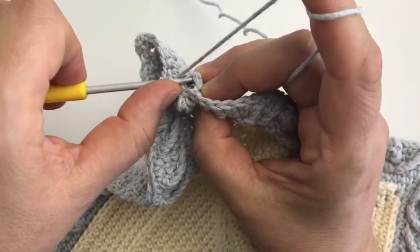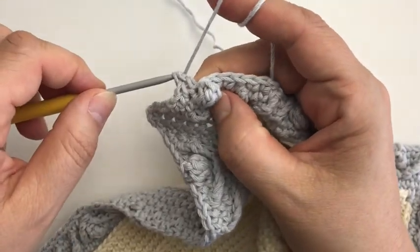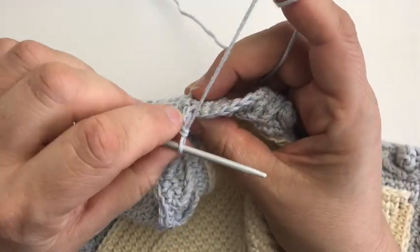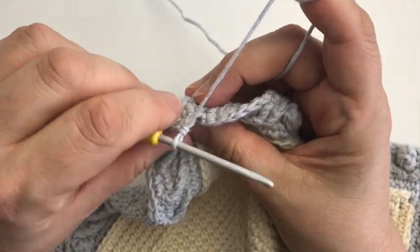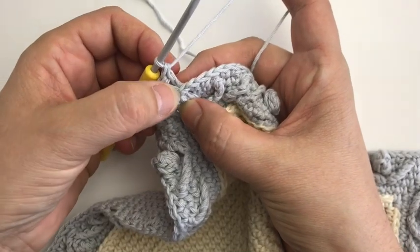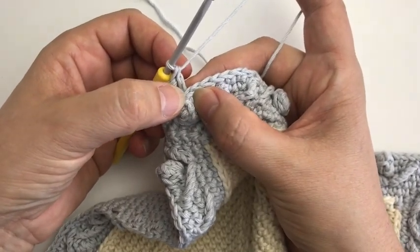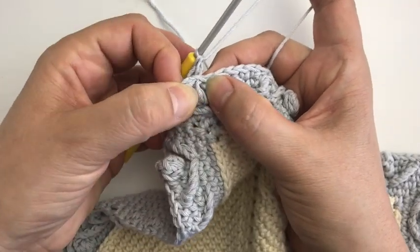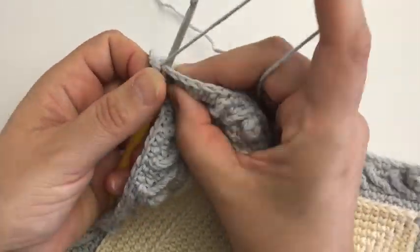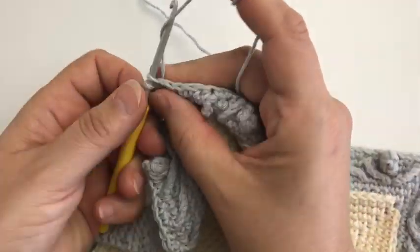and then behind the popcorn stitch we have a double crochet, so that's a DCBB, double crochet behind and below, which is in the loops of the stitches from 2 rounds below. Then you find the next single crochet. This is the chain 1 with which we close the popcorn, so the next single crochet is here, and from here we have 8 single crochet.